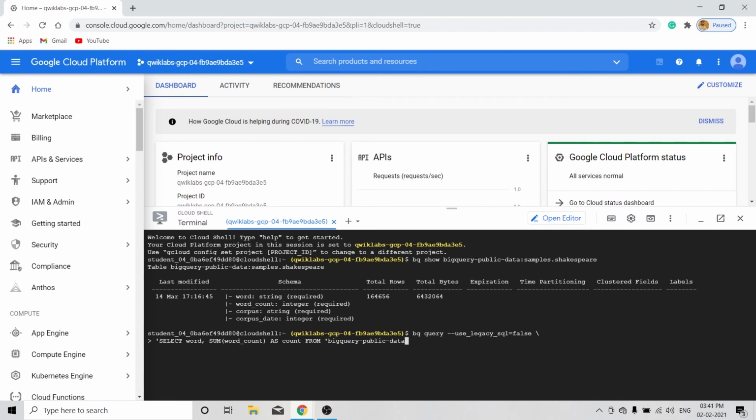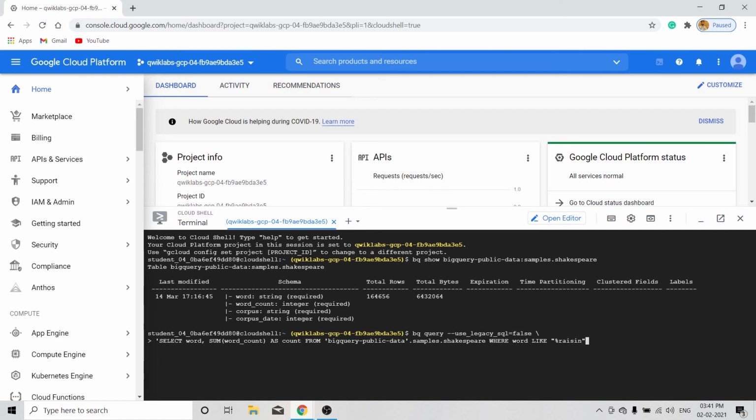This is a public dataset. So I am just trying to query a table from a public dataset, and let me just give the condition. So I'm just giving it as raisin.